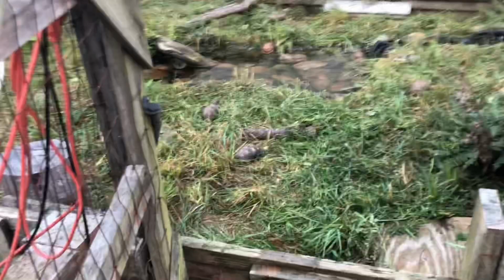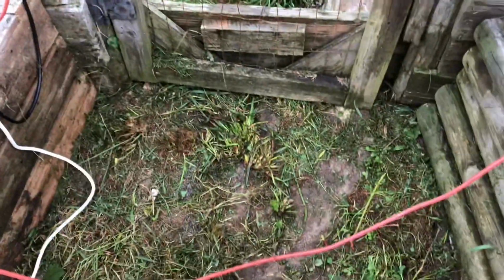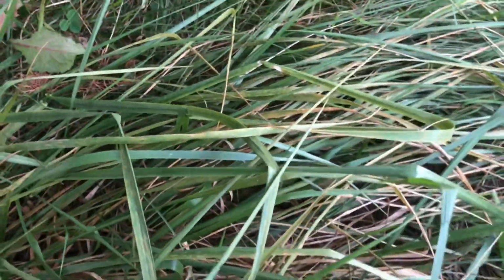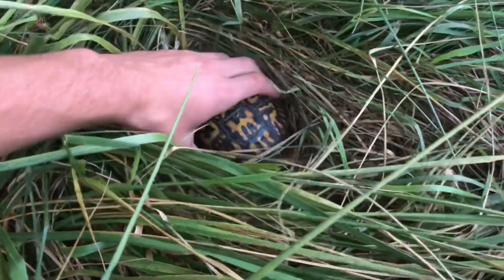BB-8. And now that there are turtles in here, gotta close the gate. Looks a lot better over here too. Alright, here we have Brooke. And this is why box turtles are extremely hard to find in the wild. Looks like a regular patch of grass. But look underneath.